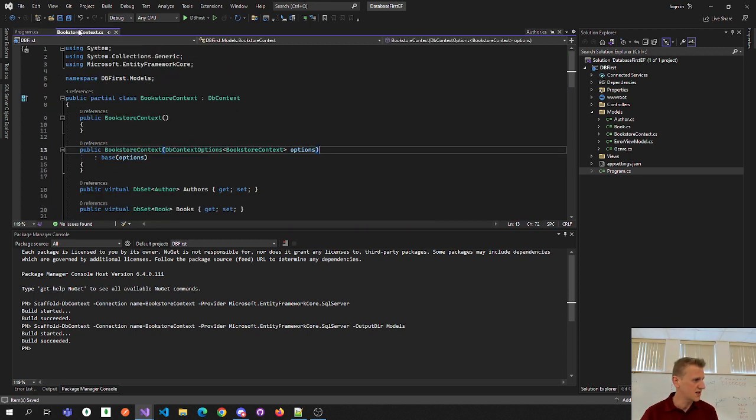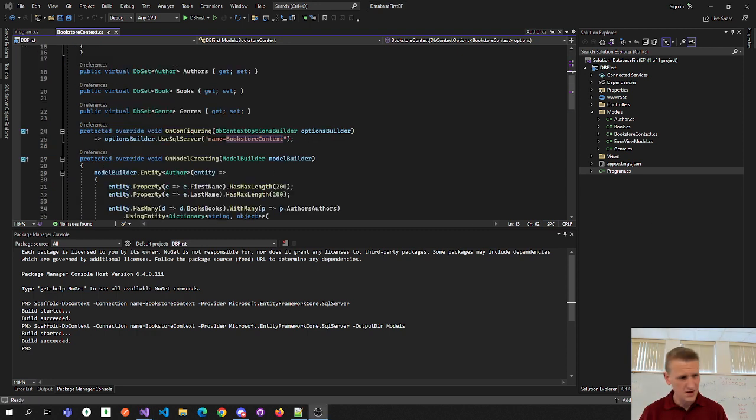And then let's go to this BookstoreContext. This looks right, the constructor, but this does not.